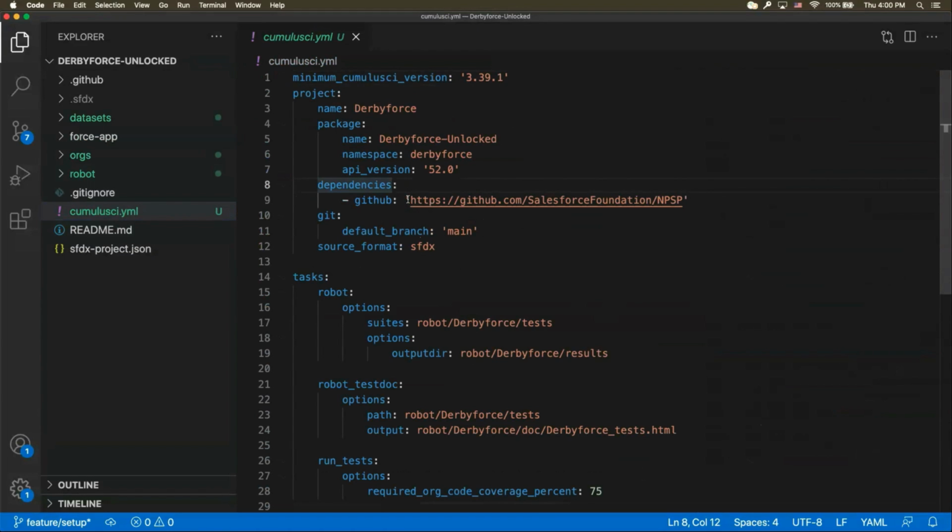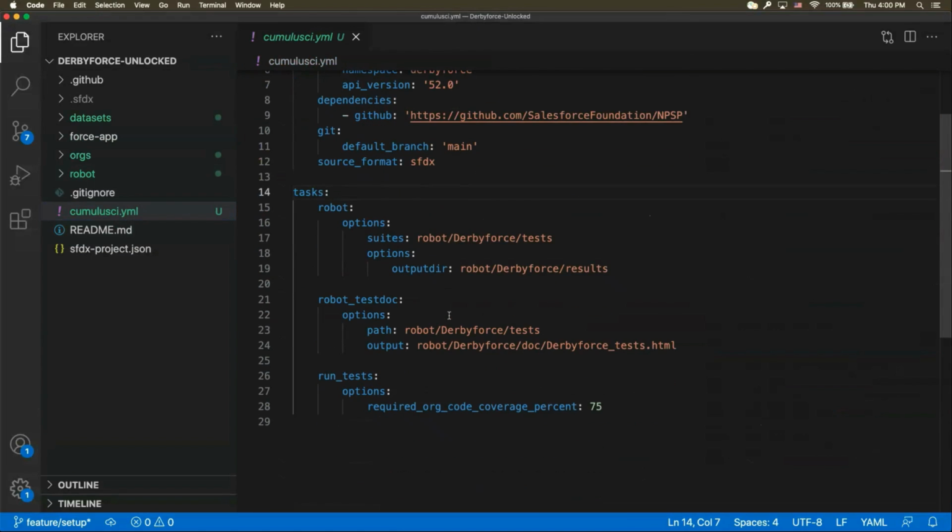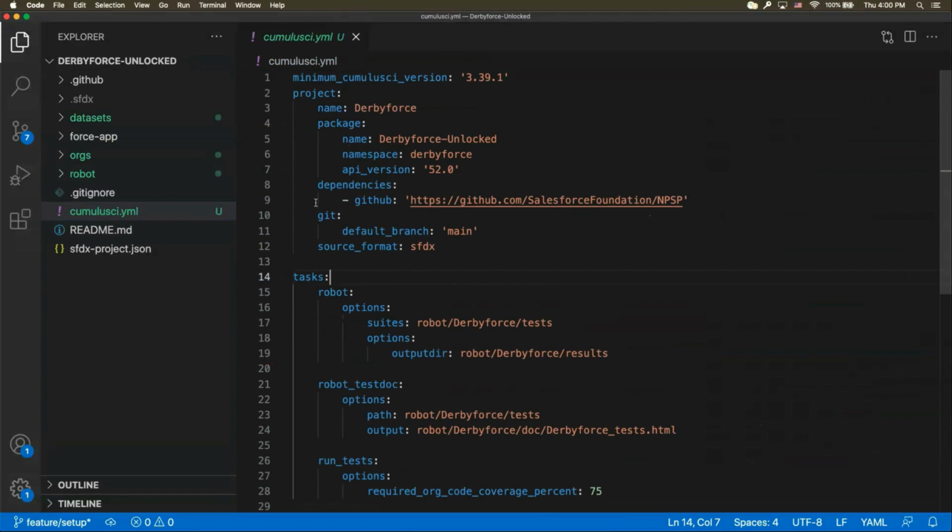You can see in the cumulusci.yaml file that we've identified a dependency. This is one of the questions that we were asked in that initial interview on the Nonprofit Success Pack. And that dependency is specified as a GitHub repository. We'll come back to that in a few minutes. That's very important to how Cumulus CI works to let you resolve your dependencies and also consume automation that already exists in other projects to make your life a little bit easier. Got it. So I could go ahead right now and create or initiate the creation of a package version.